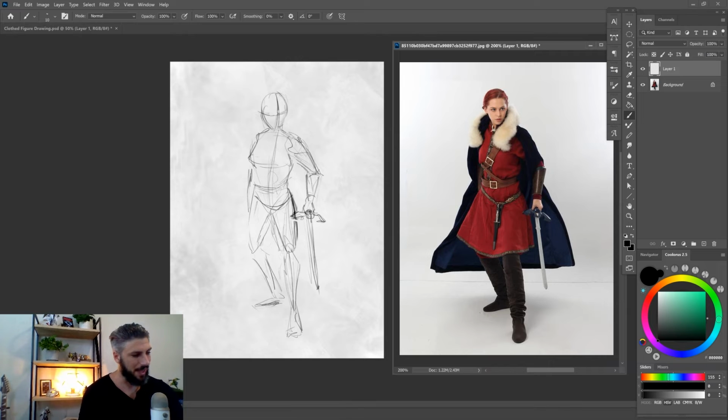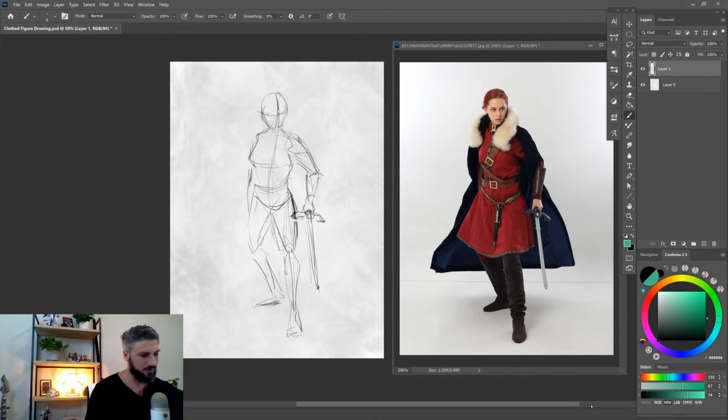I'm even looking at the angle that the sword is facing, right? Like it's slightly tilted down like this. If we made it really flat and we still had a blade that was pointing like that, it would just look off. So just make sure your angles are correct while you're drawing. Try your best to look for that stuff.